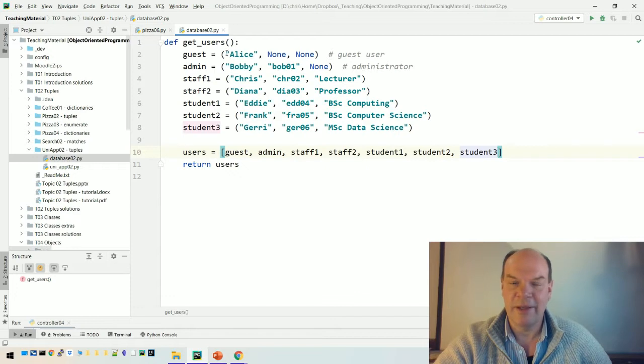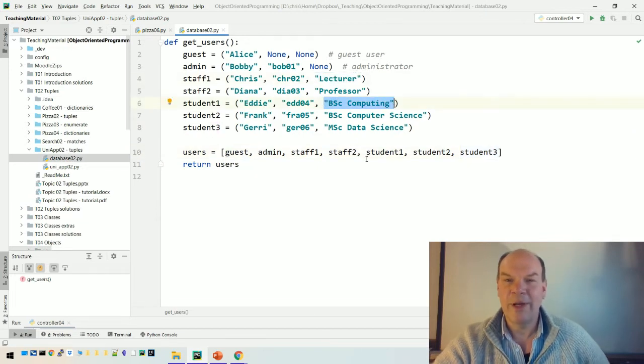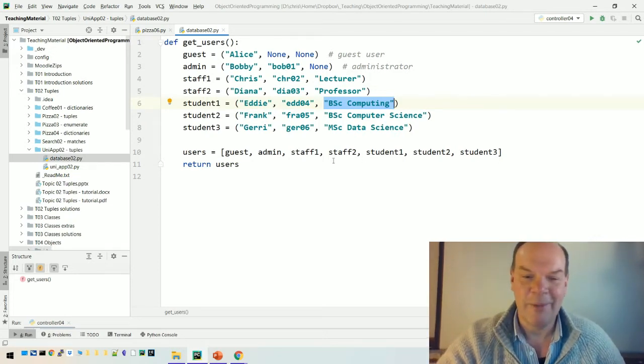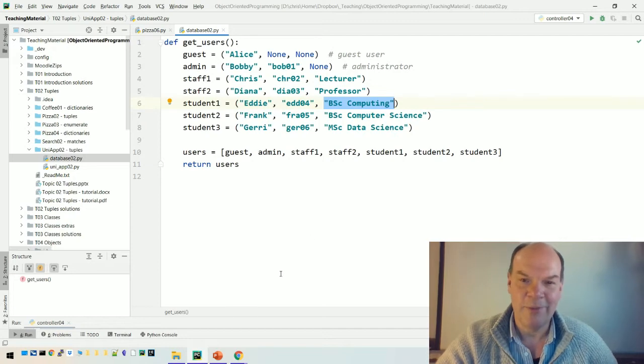It's just a name. It doesn't have any information about the username and the type, the program or the job. It's just got a name. If it's an admin, then there's a username, and if it's staff or student, then they have a job description or a program. So we're going to end up using more code at the moment, but later it will be very valuable because we'll be able to do more things with it.